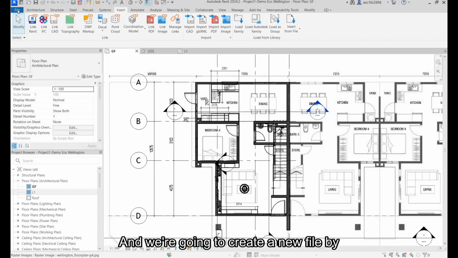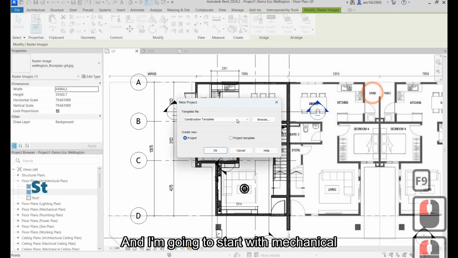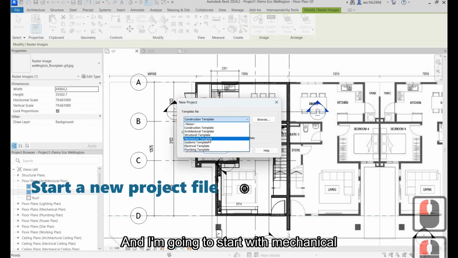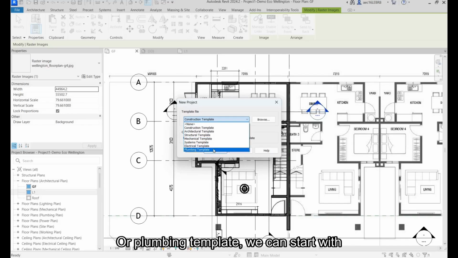We're going to create a new file by clicking on File, then New, Project, and I'm going to start with a mechanical template, or plumbing template, because we're going to use this for mechanical modeling. We can start with plumbing templates.